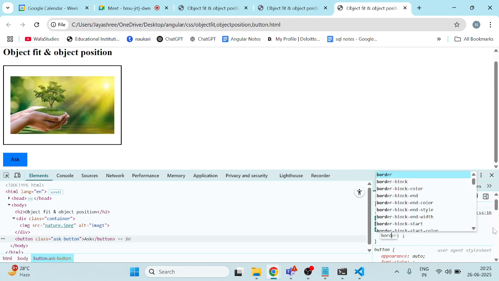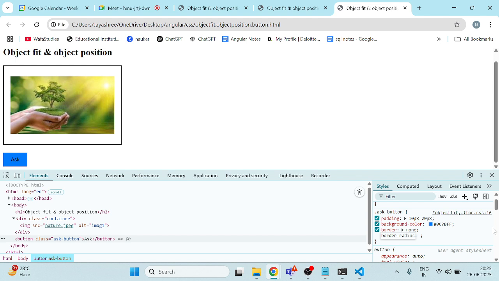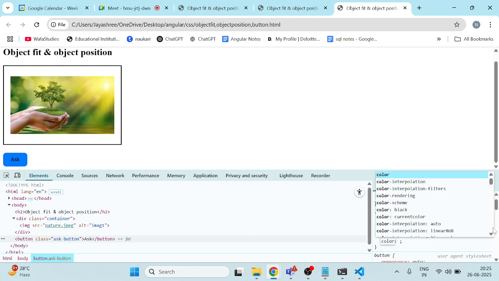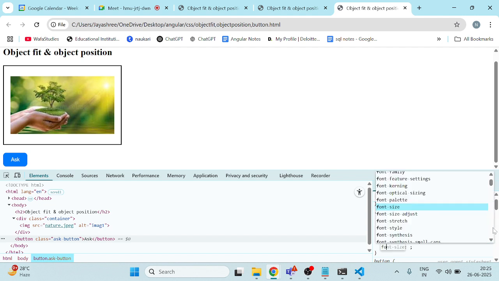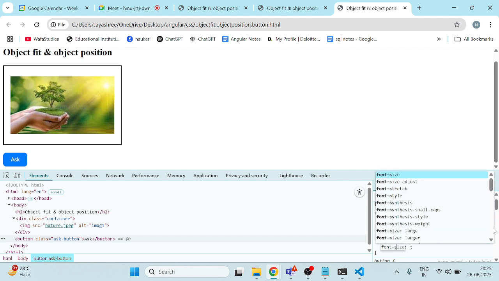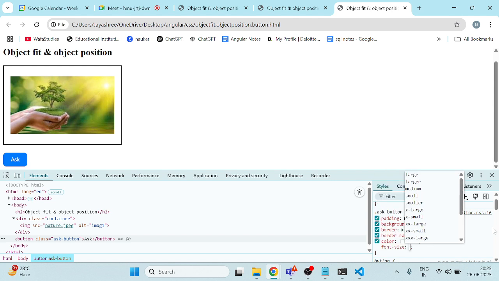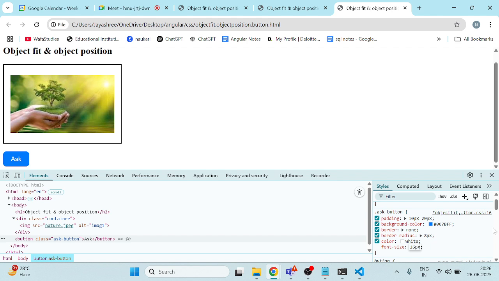After that you can take border-radius. So border-radius, I'm taking 8 pixels, okay, like that. After that you can take color white, for the text color to be changed here, right? I want a somewhat bigger size as well, so you can use font-size. The default is 16 pixels, I'm increasing this one to 20.